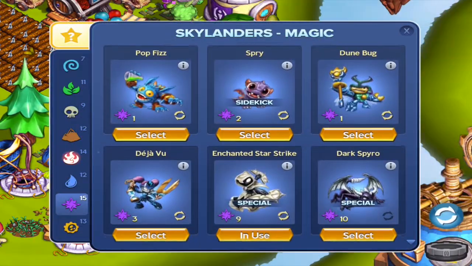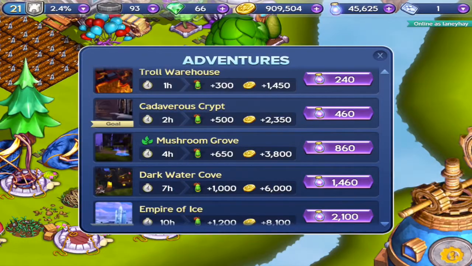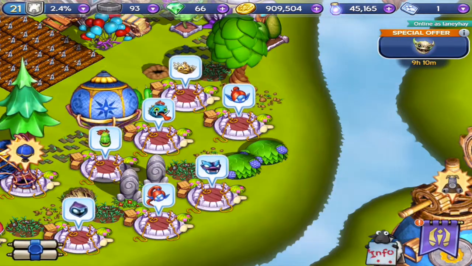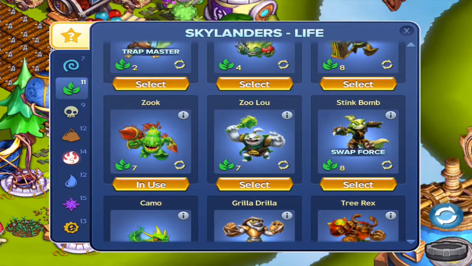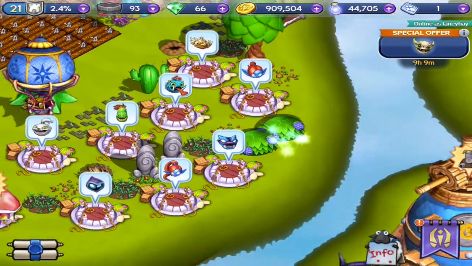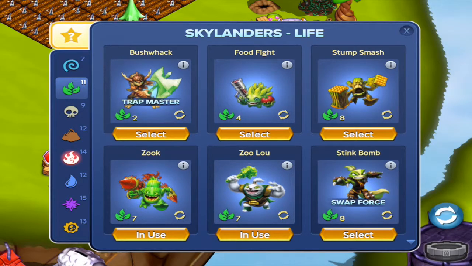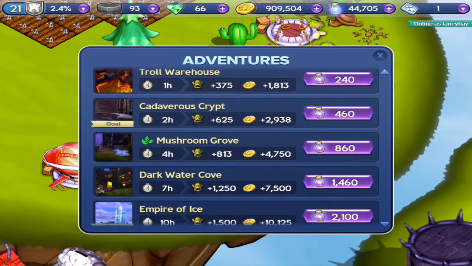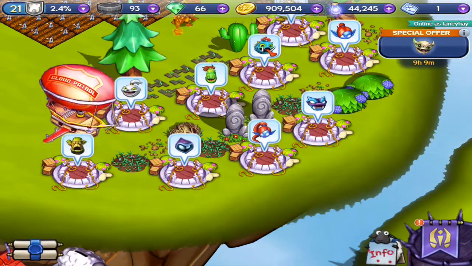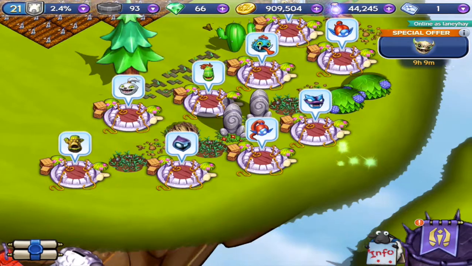That is a, I always forget his name. But I like him anyway. But it's him. The long tool. And Zulu. Off he goes. And he has. Oh no, that's Zulu. What, who was the other one? Zook. And Stomp Smash. Off he goes. So that's all them guys on the adventures, so they'll come back in 2 hours.